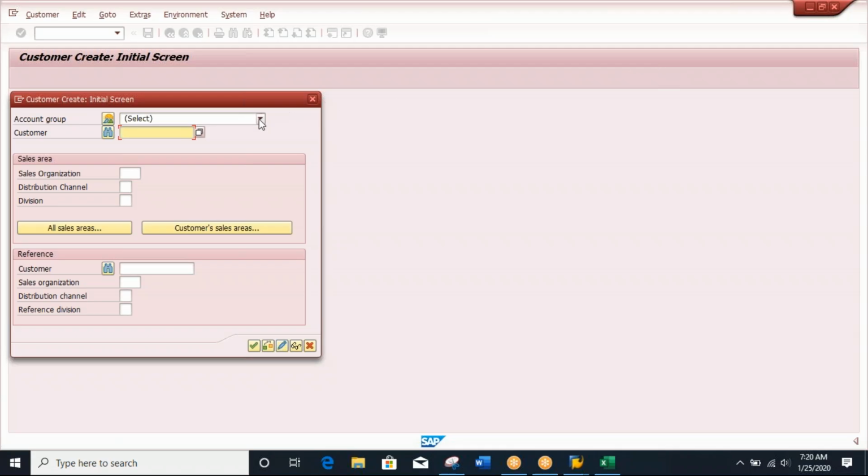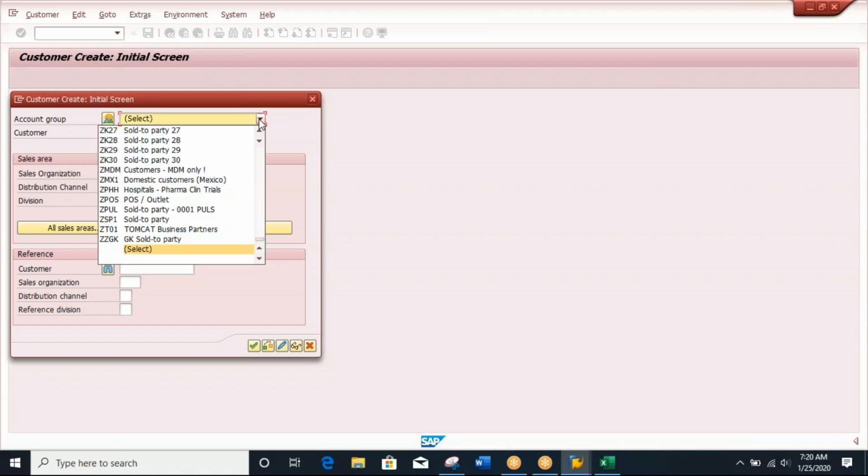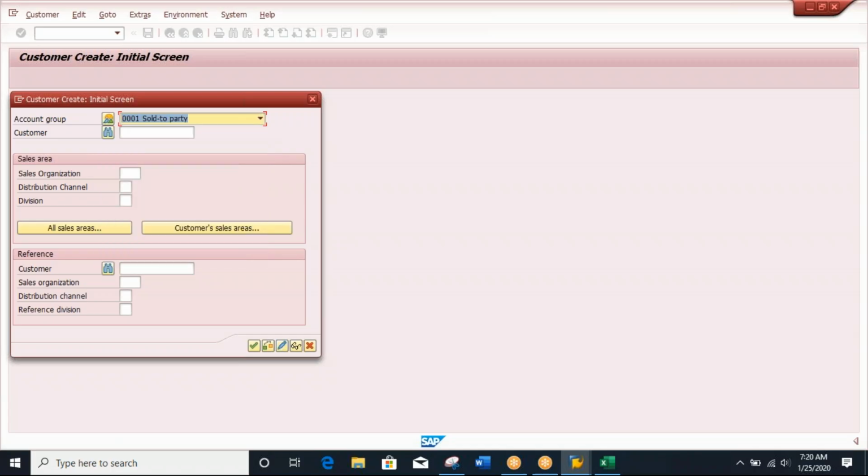So whenever you are creating any customer master, what do you need to select? You have to select the account group. So why do you need to select the account group?